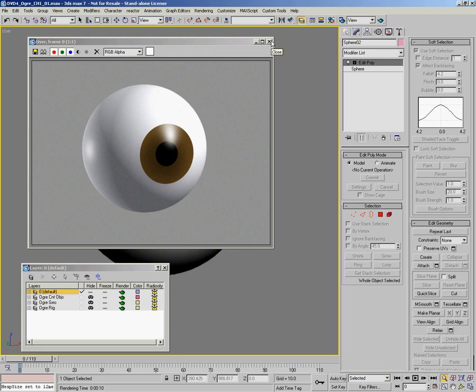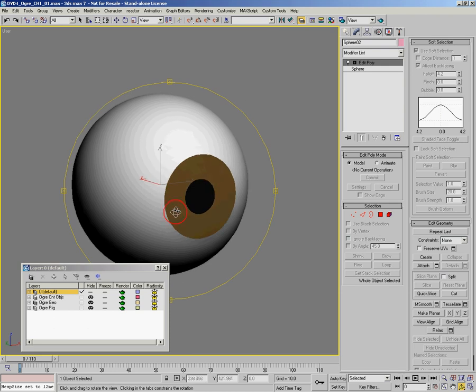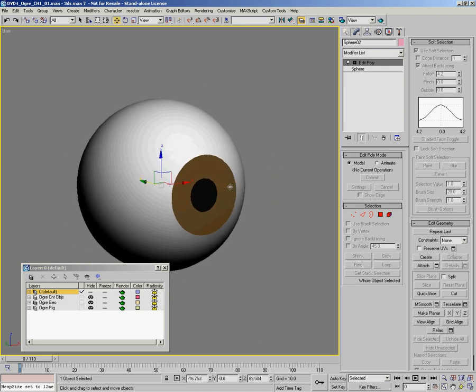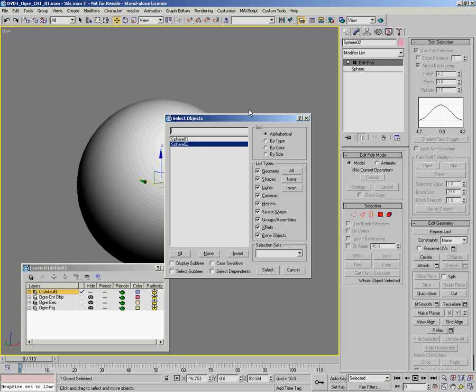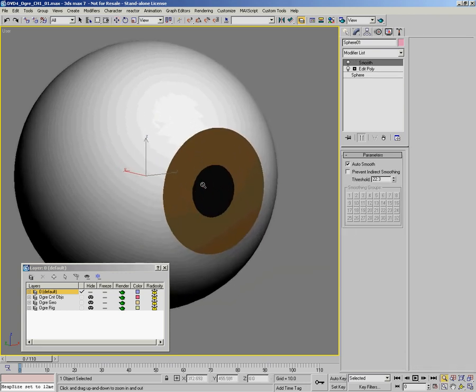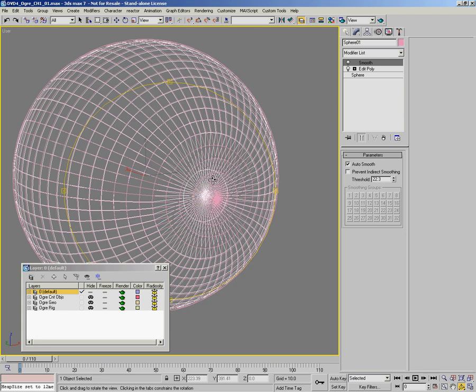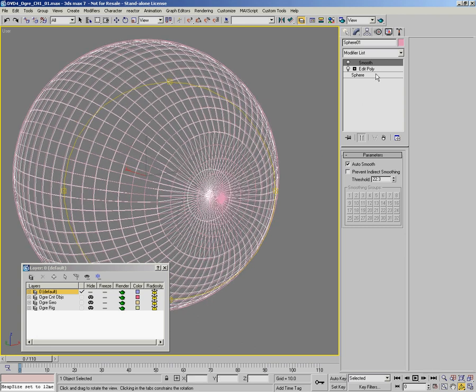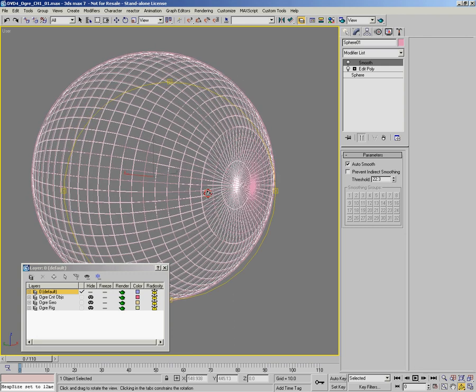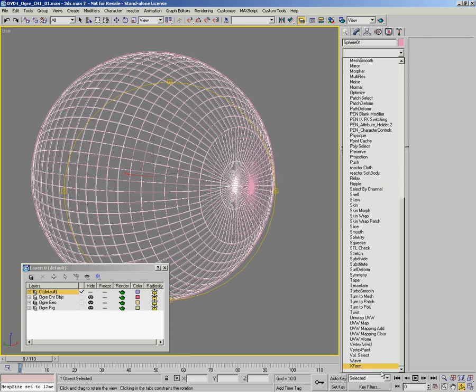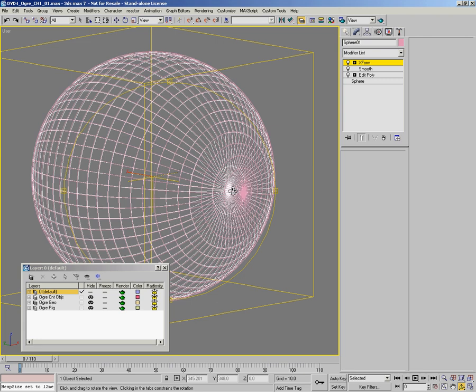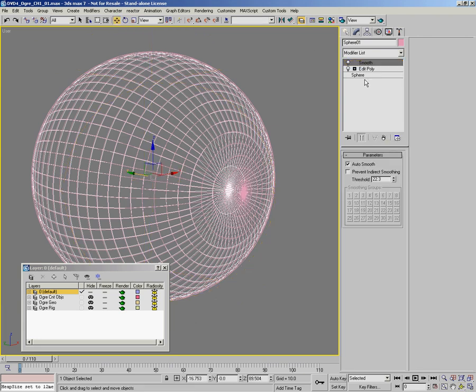Now of course textures are needed, and again if you're going to get really close you need to model more shape and whatnot. But what we have is a good mechanical system that we can connect up now to get the eye to work. In our current system, the way we're going to do this is that we are going to animate this row of vertices in the middle to get larger, smaller. To do that, we're going to simply work with an XForm modifier, but we're going to work with it on a selection of vertices.